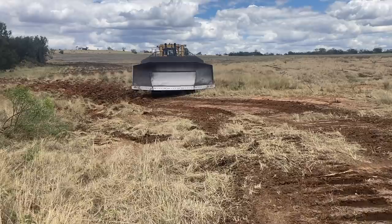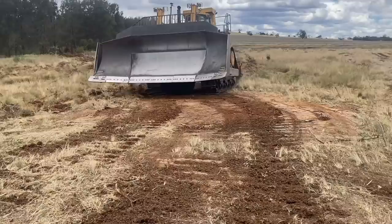So it doesn't seem to be working too hard, but it's just nice to get this soil all busted up. At least moisture can get into there and might be able to grow something.